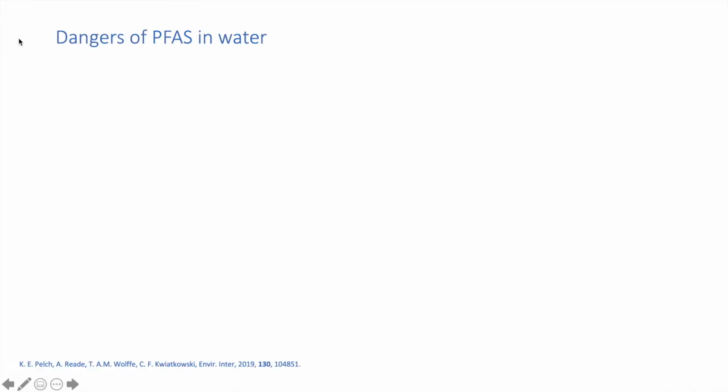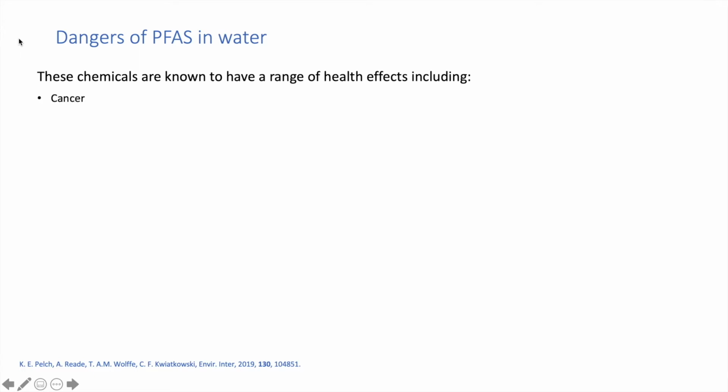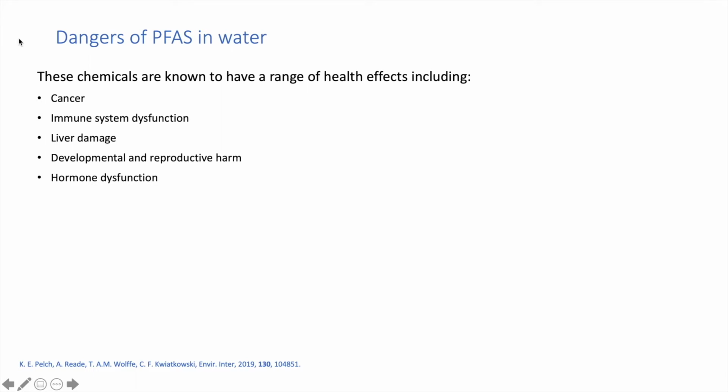This slide is on the dangers of PFAS in water. These chemicals are known to have a range of health effects, including cancer, immune system dysfunction, liver damage, developmental and reproductive harm, and hormone dysfunction. These health effects are the reason why it's so important to be able to analyze water for PFAS.